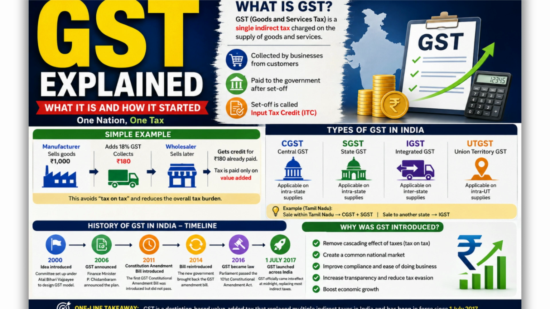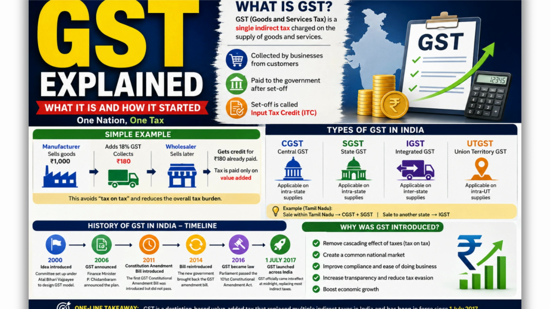History of GST in India. The idea of GST was first proposed in the year 2000. In 2006, the then finance minister officially announced the GST plan. In 2011, the first constitutional amendment bill related to GST was introduced. In 2014, the bill was reintroduced. In 2016, Parliament passed the 101st Constitutional Amendment, making GST a reality.